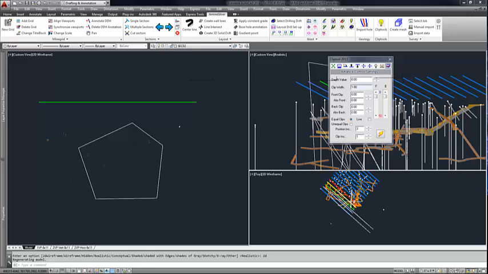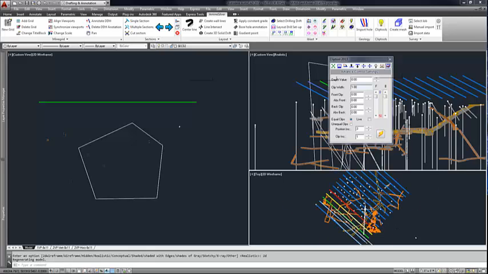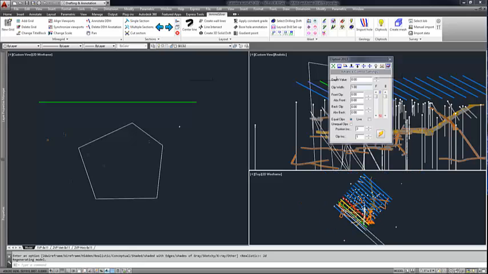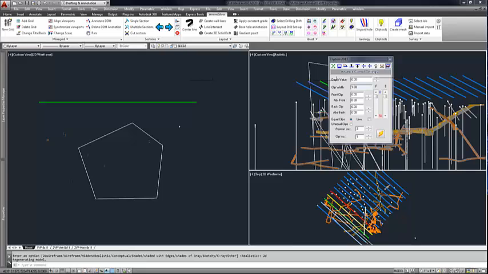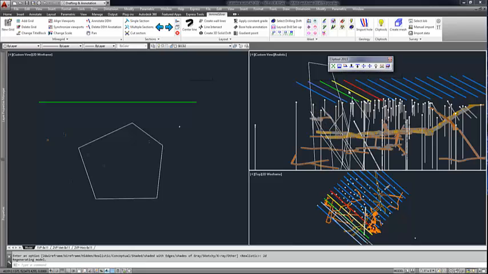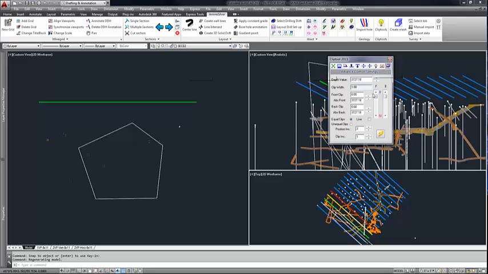Okay, so I'm just zooming in here. So here's my view from the top. So I can say I only want to see, let's say, the tops of the drill holes here. I'm just going to go here and say set my Z coordinate to the top of this drill hole, like that. And then I can set my clip.